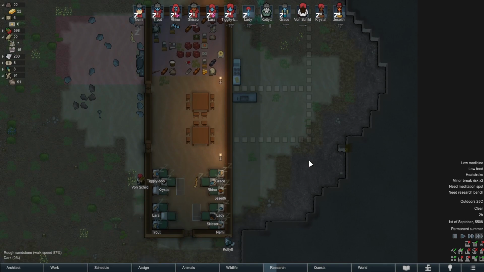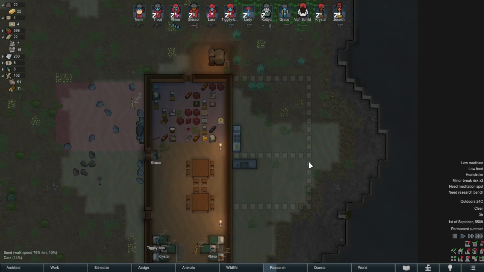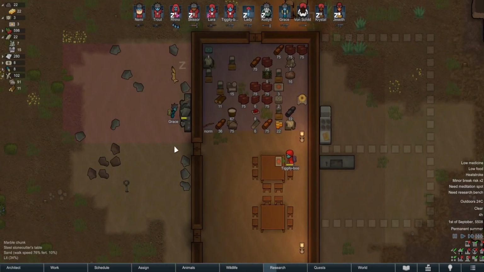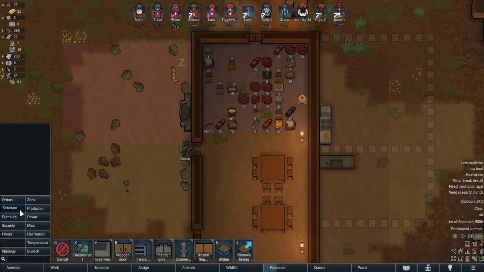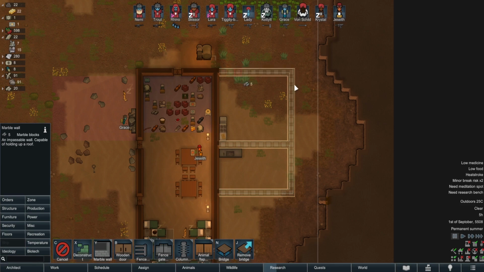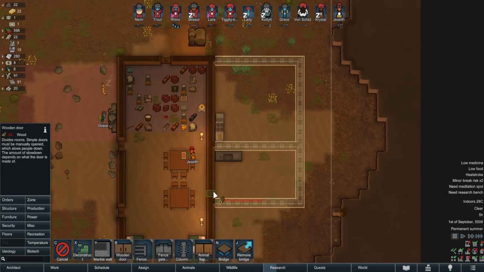Okay, we're moving, we're grooving. Need research bench. I mean, we need a lot, I'll be honest. Right, there we go. So marble walls are getting made. So then we go marble walls, so then we'll build these out of marble, which is much improved. Still the wooden doors, because they're quicker to open.